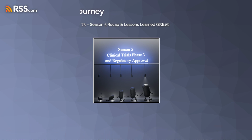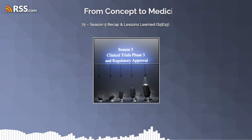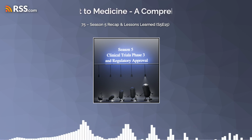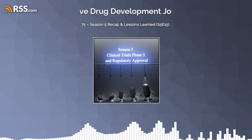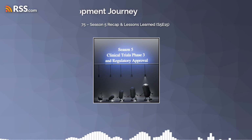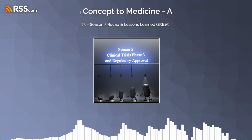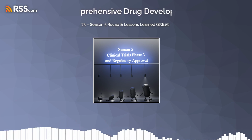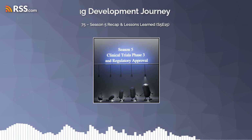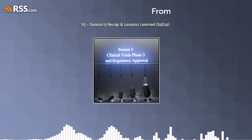Now let's fast forward a bit. We've gone through phase 2, phase 3. We have all this data. What's the bar for getting marketing approval from the FDA? Well, the ultimate standard is something called substantial evidence. Substantial evidence of what exactly? Of both safety and effectiveness. Okay. And typically that means evidence from well-controlled clinical trials, like those phase 3 trials we were talking about. And the FDA also takes into account what's called substantial clinical experience. Right. That's the knowledge gained from using the drug in real-world settings after it's been approved. So it's kind of like a continuous evaluation even after the drug is on the market. Exactly. The FDA is always monitoring for any new safety concerns or unexpected effects.